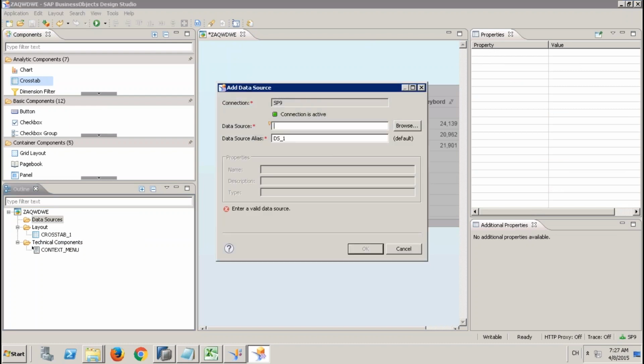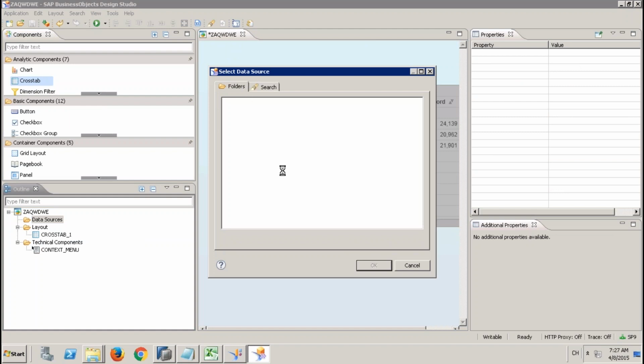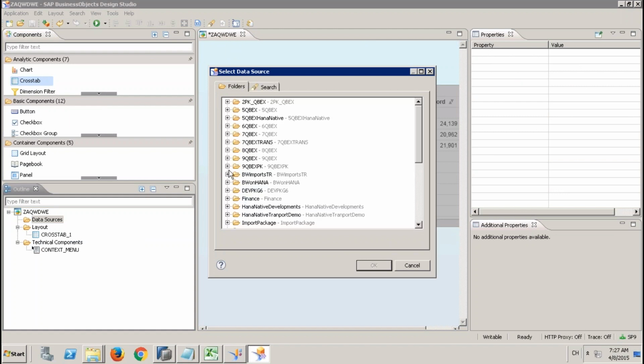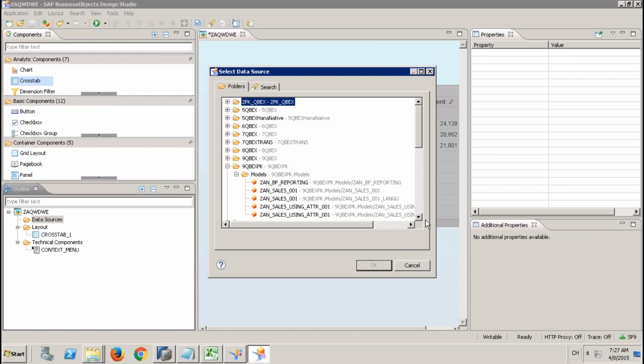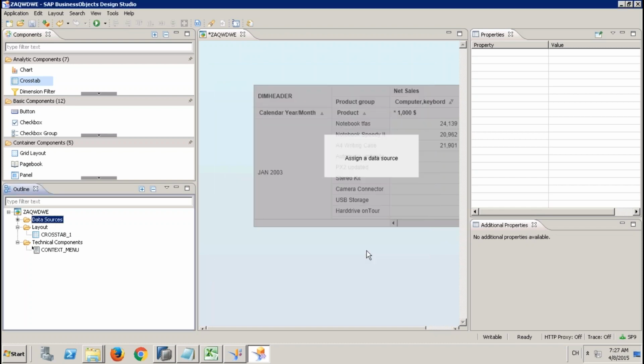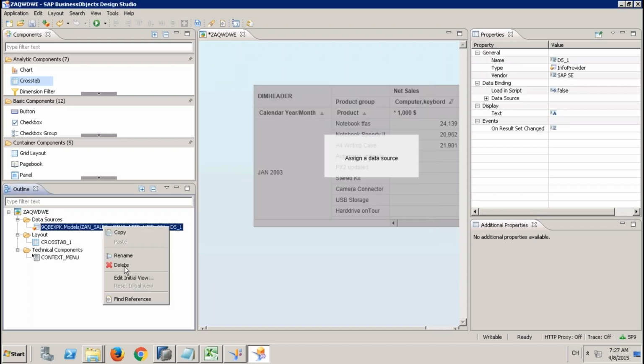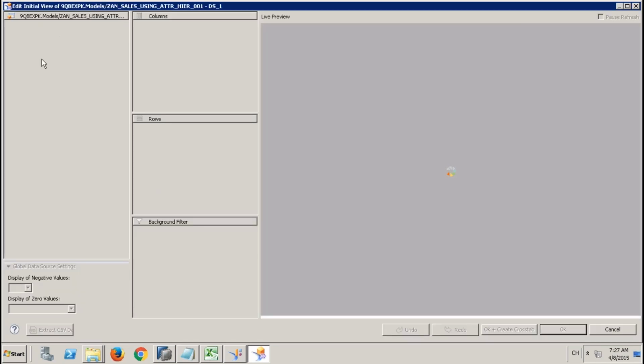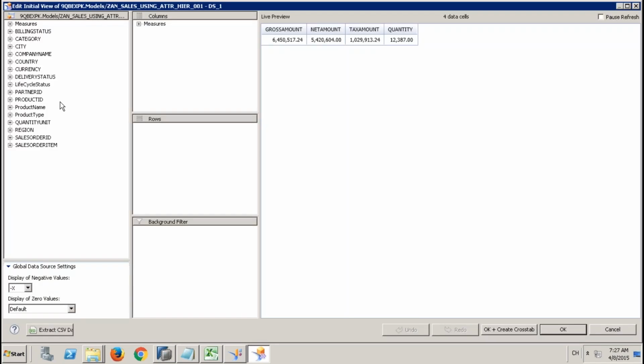Now when I say data source, it asks me to select the view, models, then this is the one with hierarchies. I just have to set up the initial view, what should be the layout of the query. Then I can say partner ID. You know, partner ID had hierarchies. I'll get those hierarchies. I'm able to use those hierarchies here straight away.